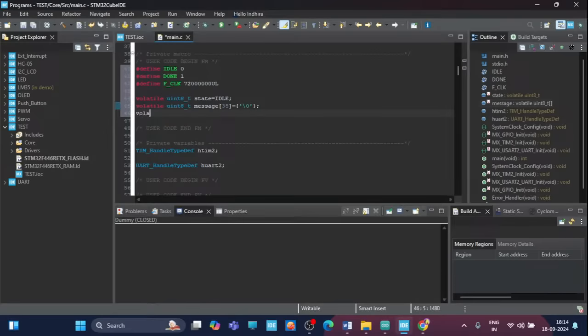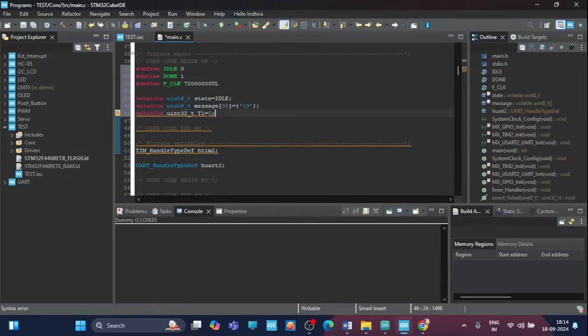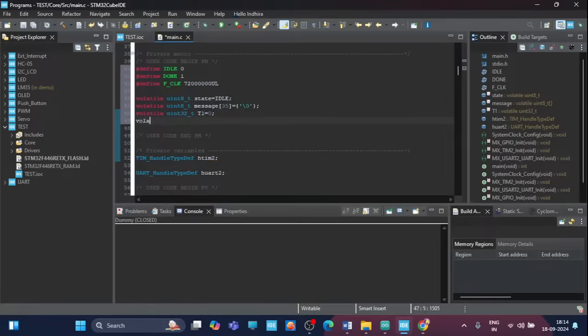Okay, and then again I am going to take volatile uint32_t. I am going to give t1, and I am going to initialize this with 0. Again volatile uint32_t.